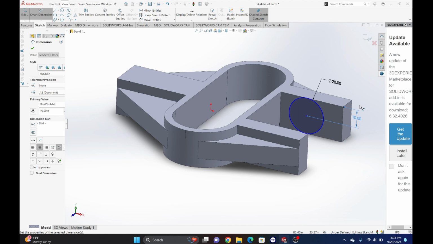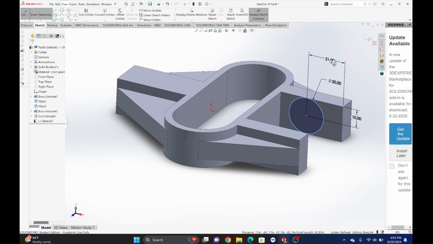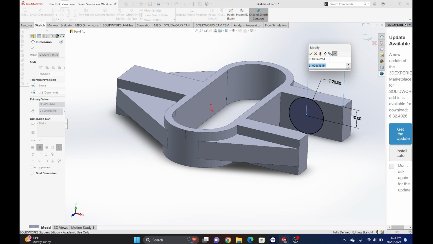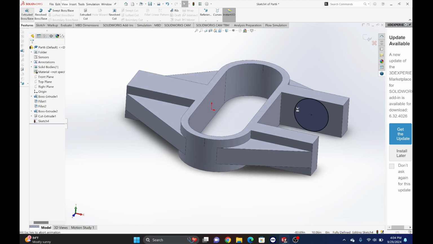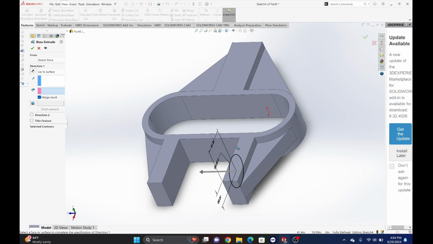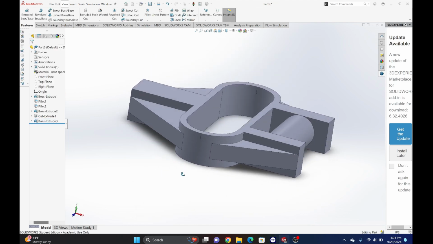Let me just double check what it is supposed to be. That right there, it's supposed to be the center as well. So from this edge to that edge, it's supposed to be half of 36.2. So what I'm going to do is 36.2 divided by 2. Okay. And all I have to do now is just extrude the boss. And I want up to surface. I actually want this surface right there. And that's it. So you guys, this is IMS10.